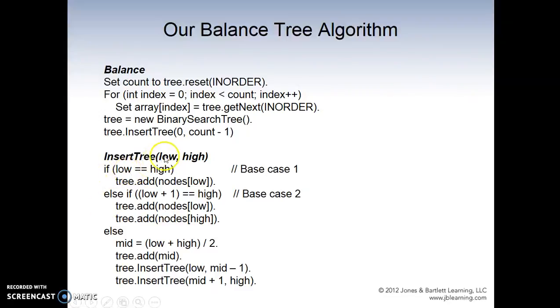So if low equals high, that means it's only one node, so we just insert that node, right? In this case. So this is recursive, right? Because we keep recursively doing the binary search in the middle and inserting back. Now else if low plus 1 equals high, because there are two cases. One is when the range has an odd number of items, which leaves only one in the middle, and the other is when it's even, which is 2, right? So low plus 1 equals high. Then we can add low first and then add high.